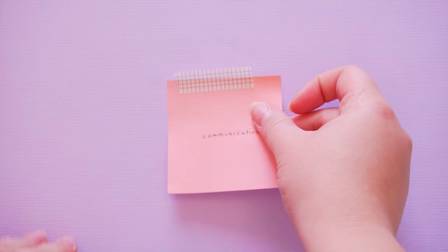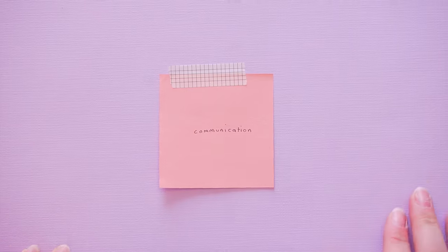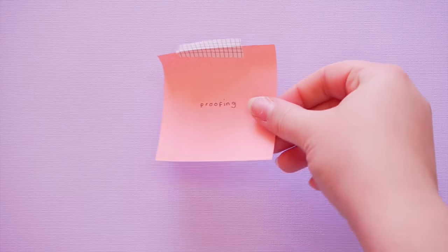Another important thing is communication. How are you going to communicate with your client? For bigger clients you could set up a Skype or Zoom call; for smaller portrait clients it might just be via email or Etsy messages. Set up a clear form of communication and let your client know that's how you'll be sending over sketches and proofs.